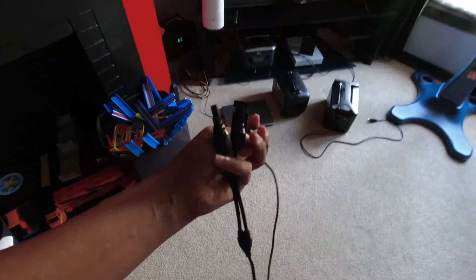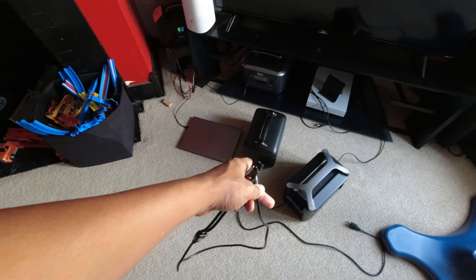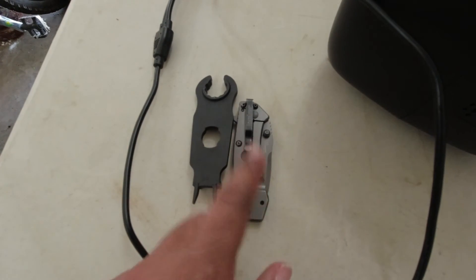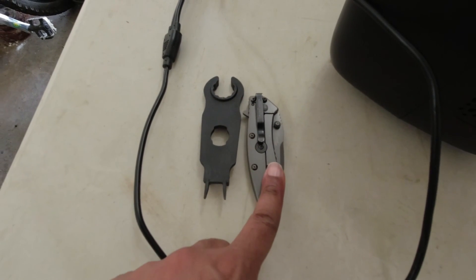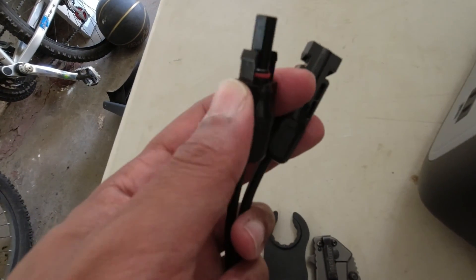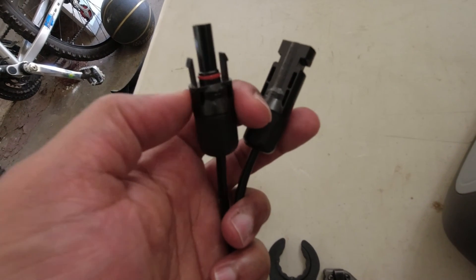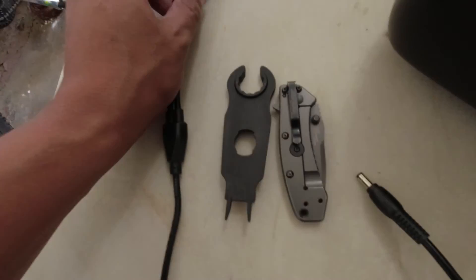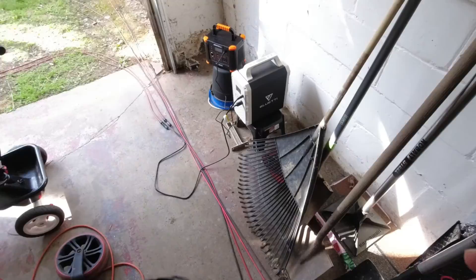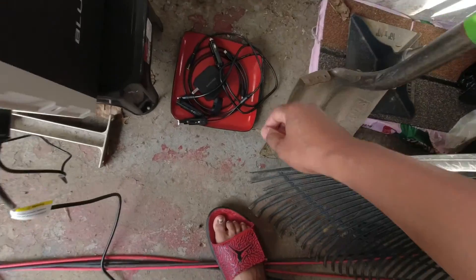MC4 to 5.5 by 2.1, and I'm gonna adapt it to whatever this weirdo takes — 6.3 something. I also have my Renogy MC4 tool and my Kershaw knife in case I need to perform some surgery on these corners here, because if you shave these edges down a little bit with a knife then they come out a little bit easier. Sometimes I have to do that to get them out because the tool doesn't work and my fingertips suck. Let's see if the tip I need is down here — I can see that green so it is, right there.